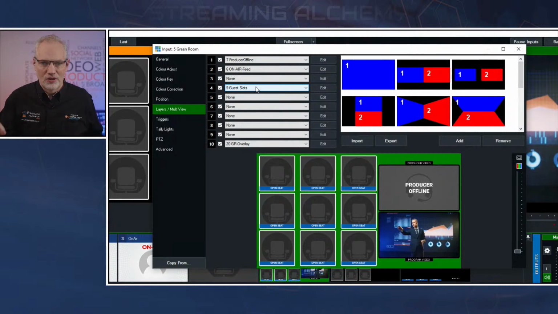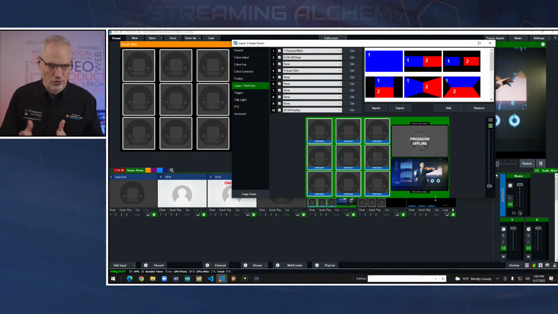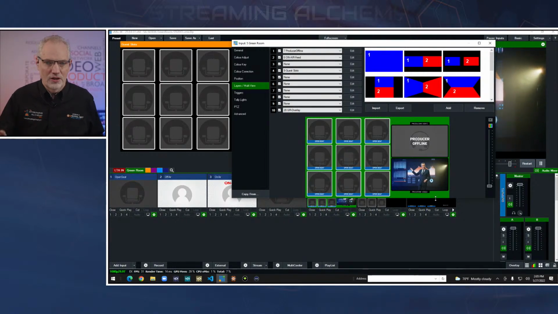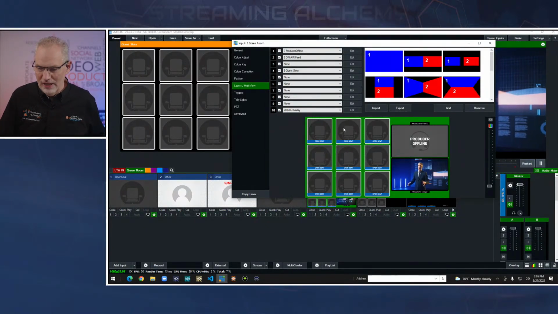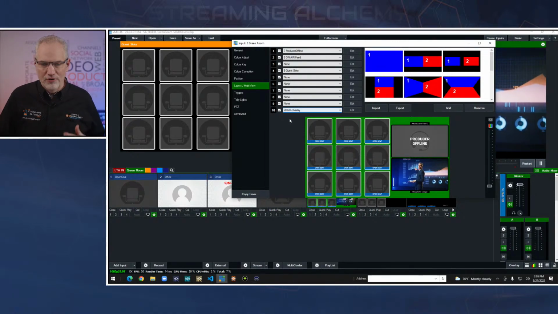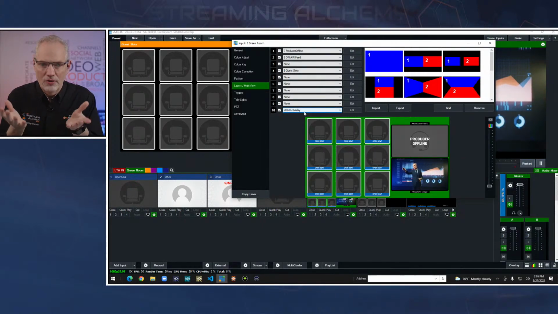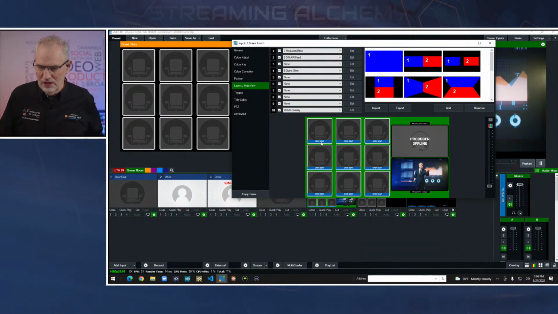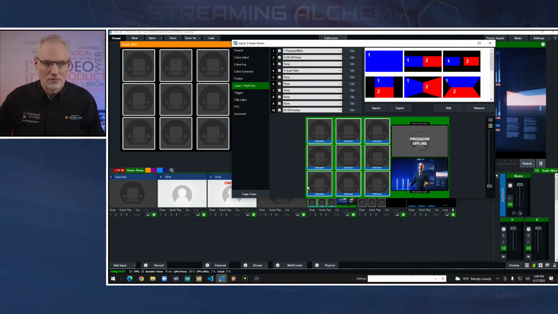And because this input has a transparent background, you see everything behind it, which is really just a color green that we have. So the second input is a color input, but instead of using transparent, it's using green. And that's how we have this set up for the layering. At the very top of this, we also have a title that has all the overlays. So all the things that you'll see with the color bars and the names, that's all being handled by the title that we have here.